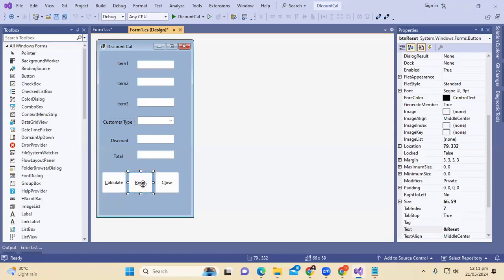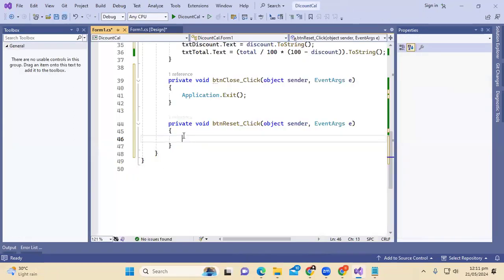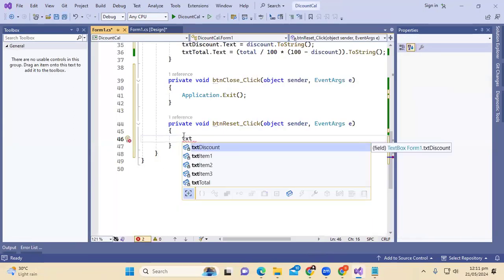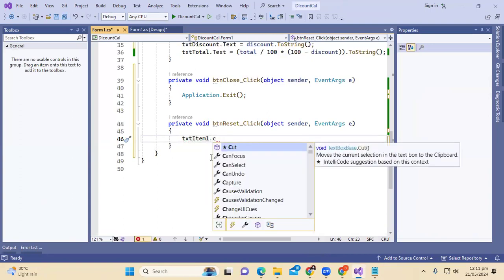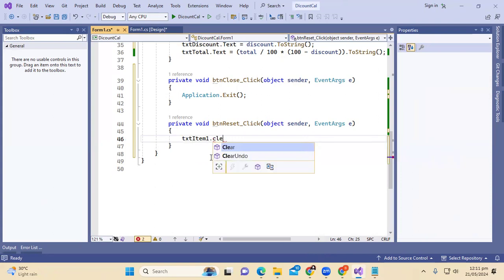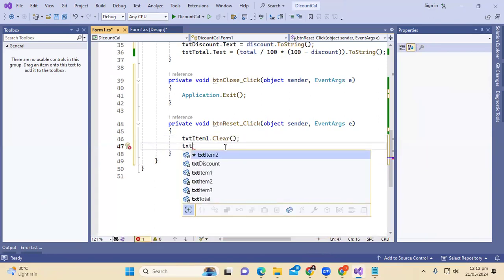Reset button is slightly more difficult. You need to type all these text box names. TextBoxItem1 dot Clear event, you can call it. Tab. Then next one also, let's see whether it's going to detect it.